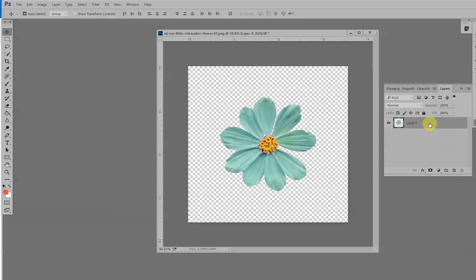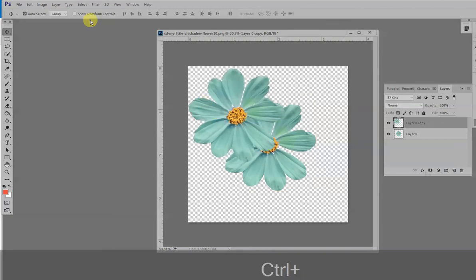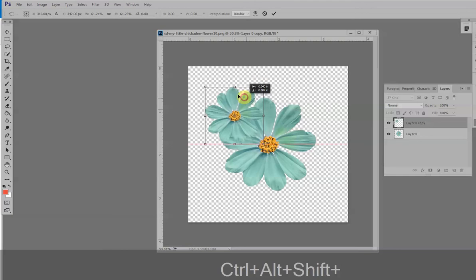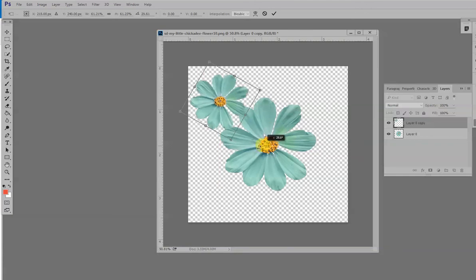And then one of the easiest things to remember is just Control J. Click on the layer you'd like to copy, Control J, and it duplicates it. I think if you, as I said, want to duplicate a flower multiple times, for instance, and want to resize the flower using the method where you can just click and drag within the document, having your Show Transform tools on, so you can easily resize, it's probably one of the easiest things to do. Of course, you can go ahead and rotate that as well.